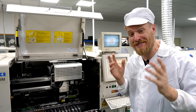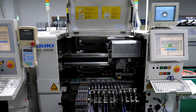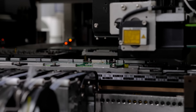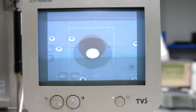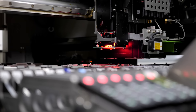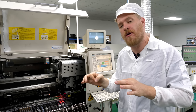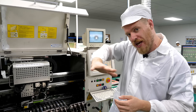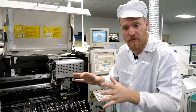Now it's time to actually place the components on a different machine that has a few extra features. Accuracy here is key, and there are a couple of things that help with that: cameras and fiducial marks — registration marks on the circuit board. Fiducials are little round circles with a dot in the middle that the designer puts on the board. When the board first comes in, the camera looks for those marks, and once it knows where a couple of them are, it knows the board's position — forward, back, side to side, and rotation — so it can calculate where all component positions should be.